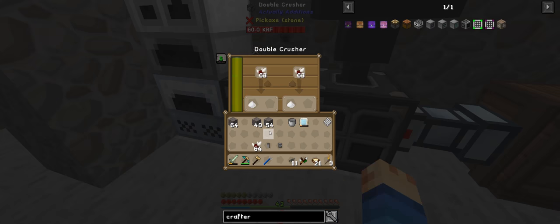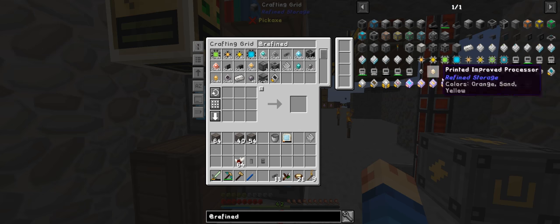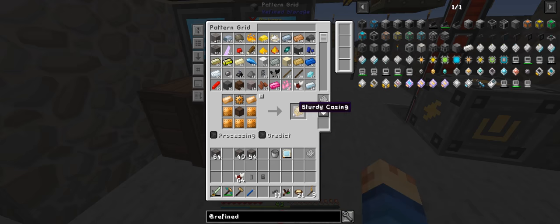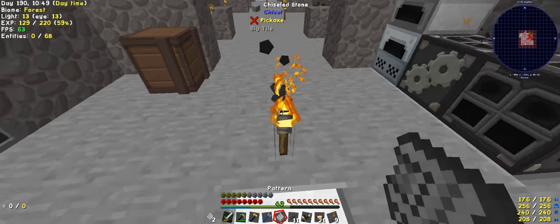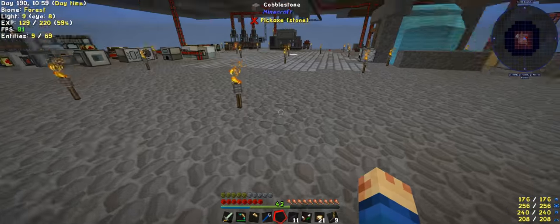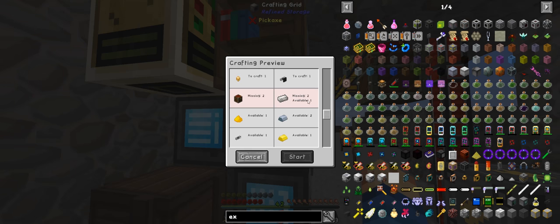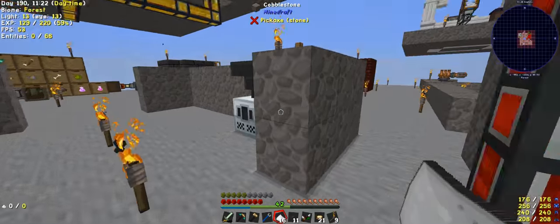Okay, so while I'm waiting, I will look up the external storage. That's what I'm after. Okay, so there we go. Oh, that's cool. Don't do that one there. External storage, I want one, and I can't make it due to two chests and one enriched quartz. Really? Did I put an iron in here? I did not.